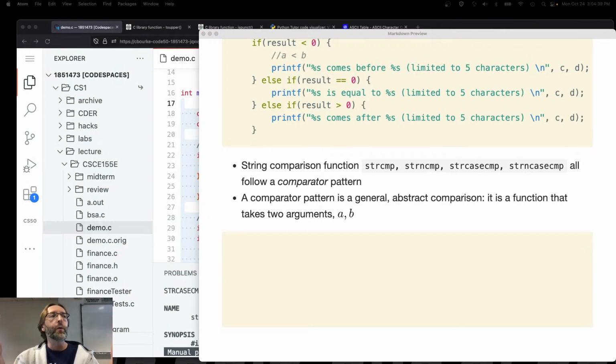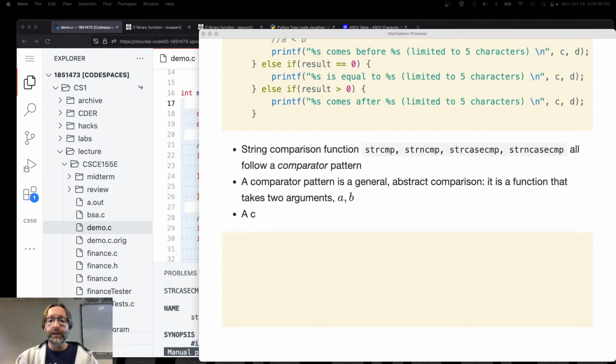This student comes before this student. Why? Maybe their last name, first name comparison. Maybe their GPA, ascending, descending. Maybe their NUID, right? In ascending, descending, right? These are all abstract notions of how you compare things, right? It takes 2 arguments. It returns an integer, right? With the following pattern.